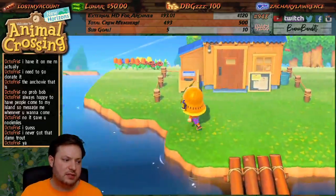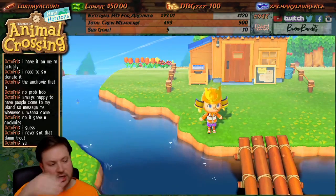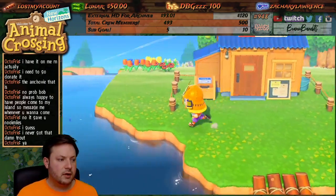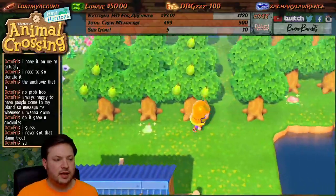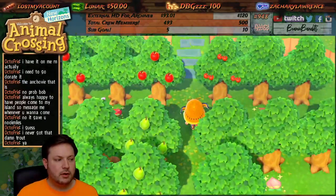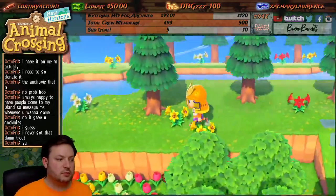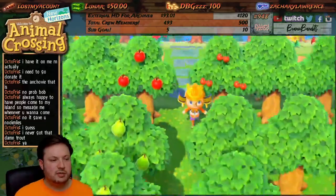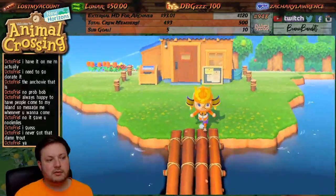I'm going to flatten this out once I can do the terrain. So I'm going to make that an even diagonal. Same with this kind of, and then I may expand these, I don't know. There's so much more that we can do with this. I just wanted to make it look a little bit interesting. I've played this for 2 weeks and I still feel like I really haven't done much.